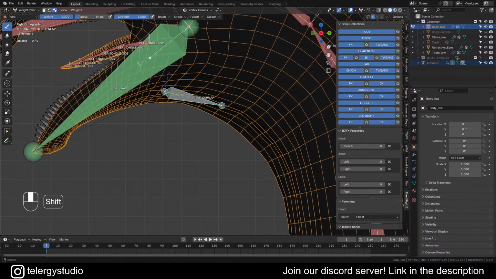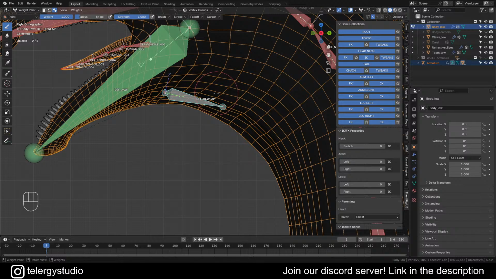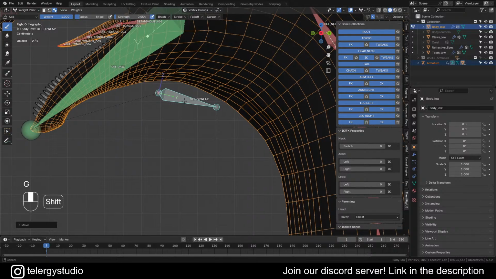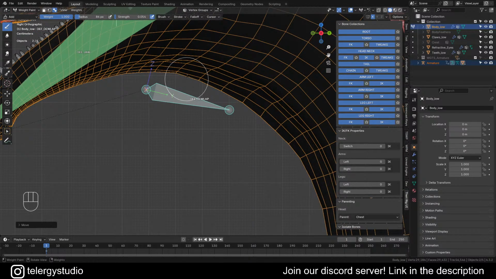So let's see. How is it going to be? Alright, so let's add some weights to it and put it there. I'm gonna move this guy down like this. And then now I'm going to start adding weights.